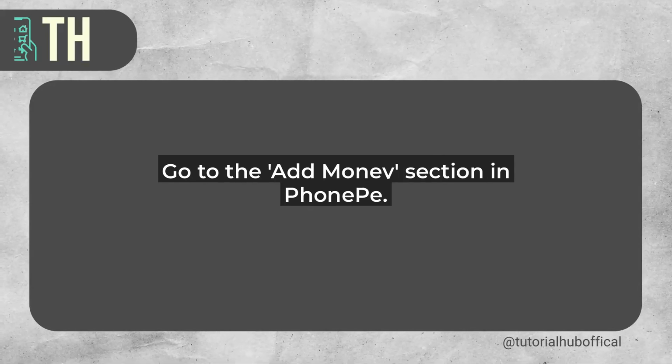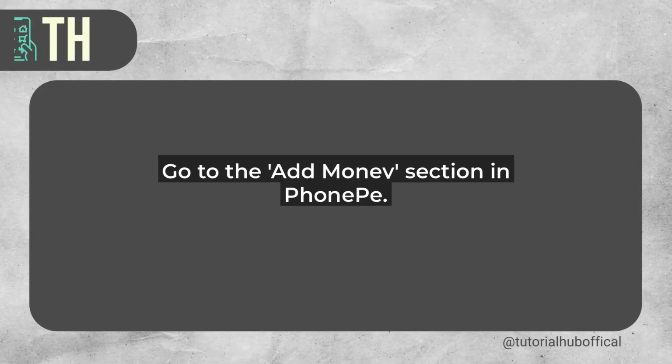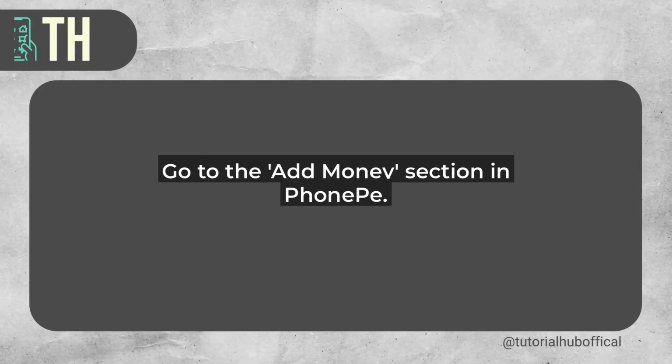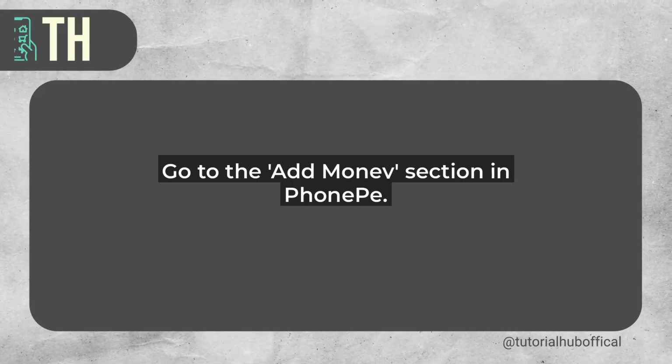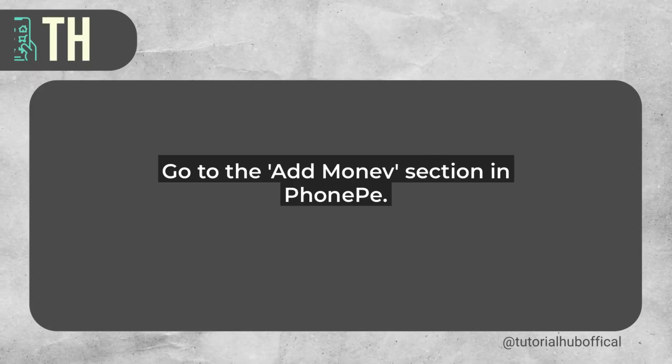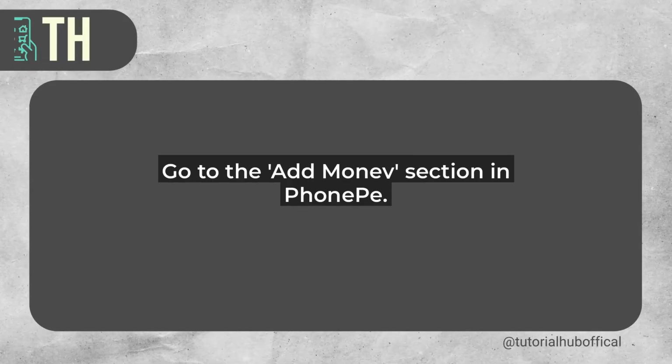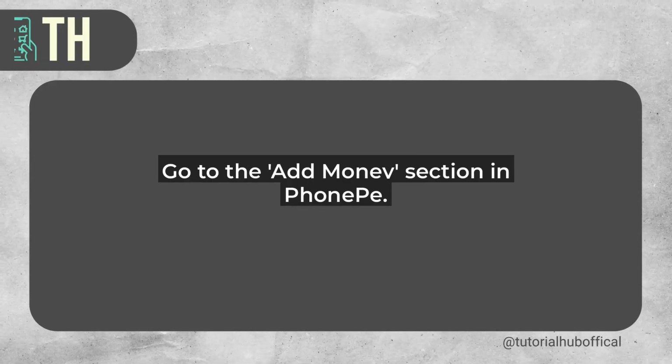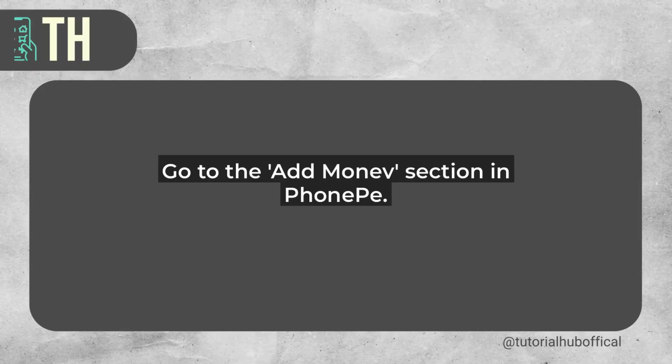Open the Phonepe app on your phone. If you haven't already, link your bank account to Phonepe. This is crucial for seamless transfers. Go to the Add Money section, select your bank account as the source, and enter the amount you want to transfer. Phonepe's interface is user-friendly, so this should take less than a minute.